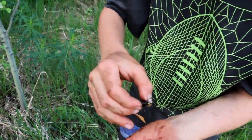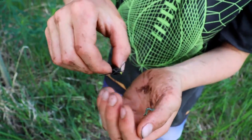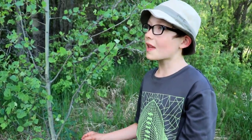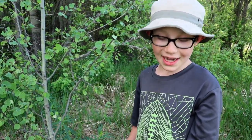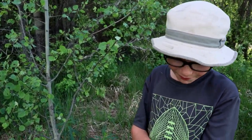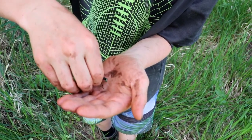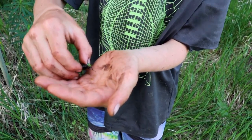These huge jaws that it has are for eating worms the size of this. Otherwise, he wouldn't be able to unless he had big jaws. Its natural environment is underneath poplar trees in poplar forests because it hunts the worms there — that's what it eats day to day. Look at his jaws just working away. As it chews, it sucks out all that juice and it can eat lots of worms.